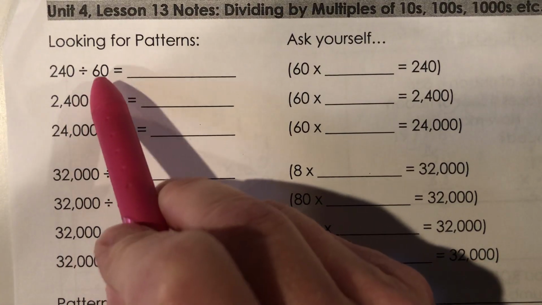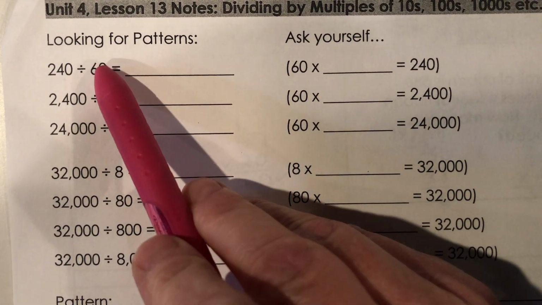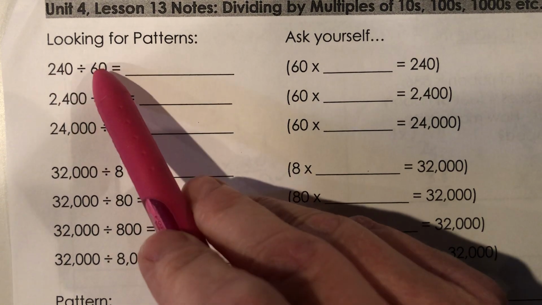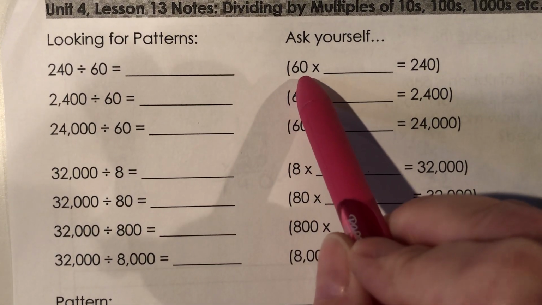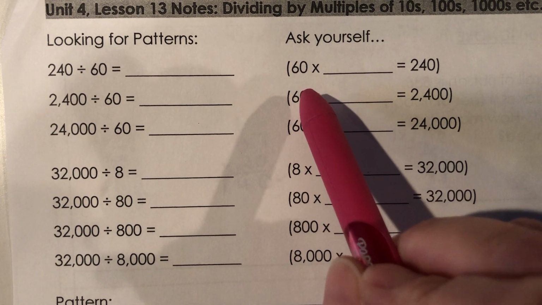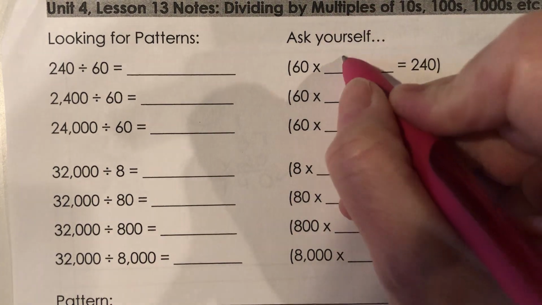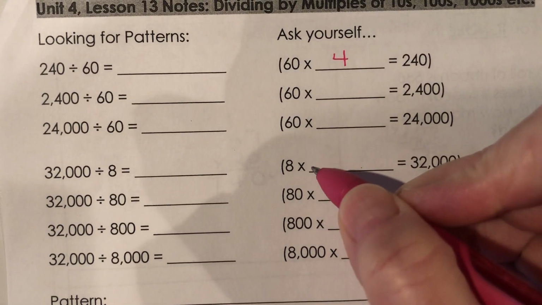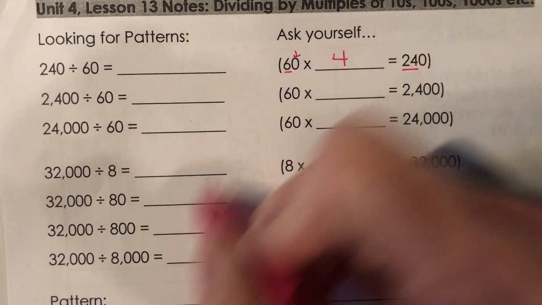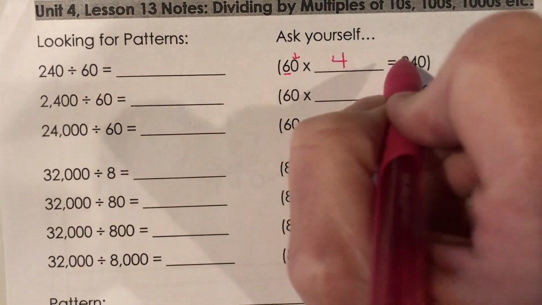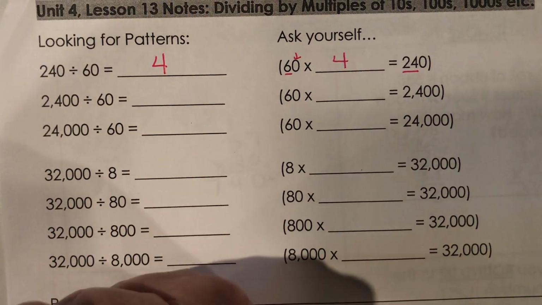Right, so we want to know how many groups of 60 there are in 240. So we could ask ourselves, 60 times what is 240? Like how many 60s would it take, right? If you counted by 60, it would be 60, 120, 180, 240. It would take 4 60s to get to 240, right? And 6 times 4 is 24 with our extra 0. So if 60 times 4 is 240, that means 240 divided by 60 is 4.